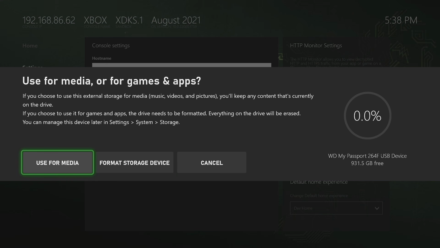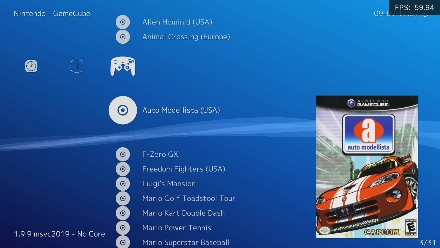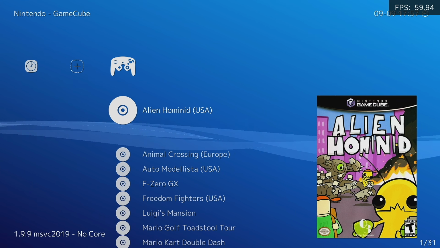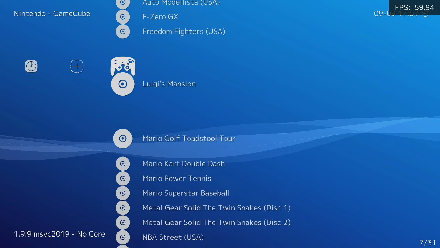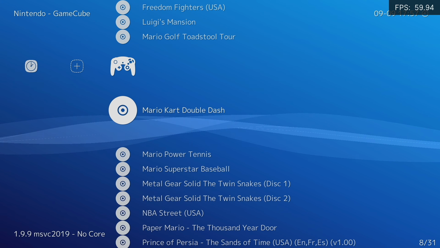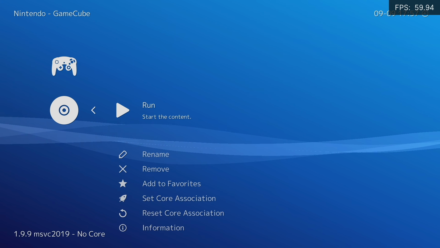Now that being said, there are some limitations when it comes to loading games on an external drive. And that's because RetroArch actually moves that game over onto the internal storage in order to load it. And that will cause some delays when it comes to booting up your games. Let me show you what I mean. We're going to start up a GameCube game here, and the file size is about 1.5 gigs. And as you can imagine, it's pulling from the external hard drive, moving it onto the internal drive, and then booting the game up. And that does cause a delay when it comes to starting your game.